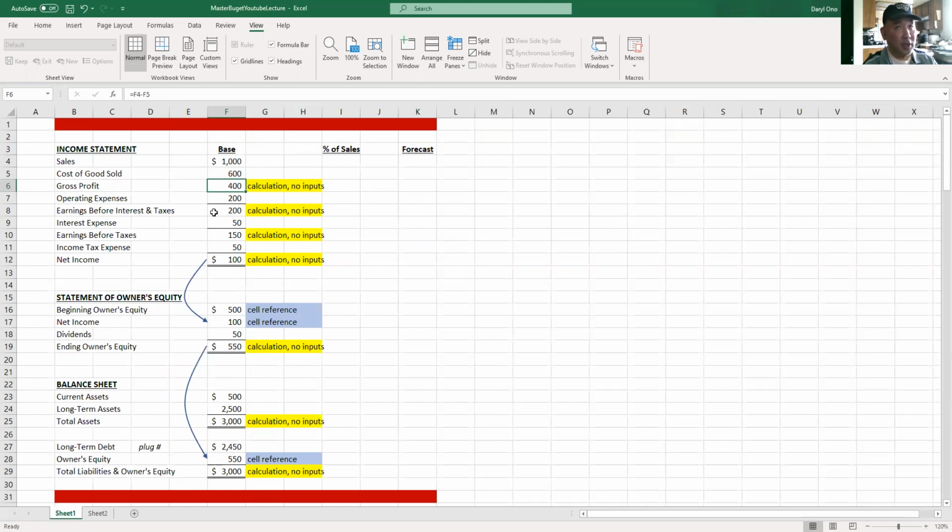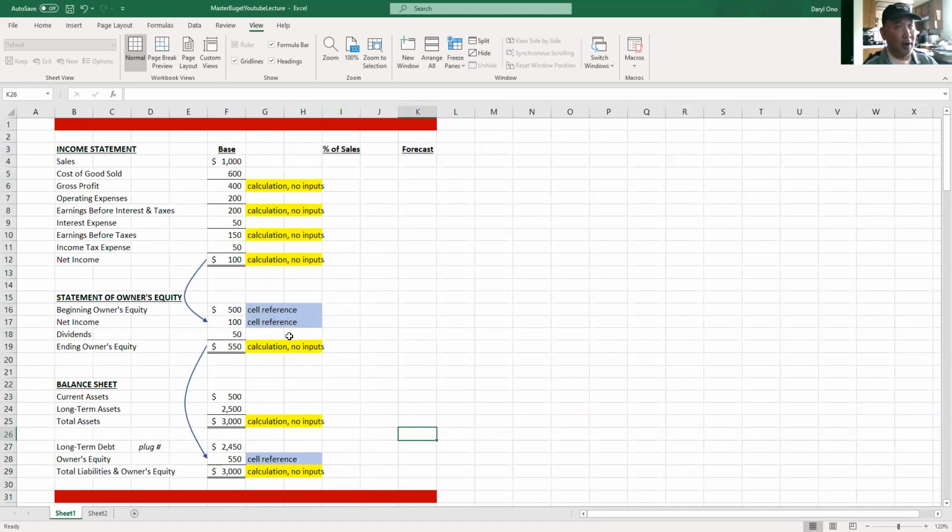That's a formula. So that's going to be the 1,000 minus the 600. So that's going to be important. Whenever we have calculation, no inputs, we want to skip calculating the percentage of sales for those because it's a formula already within the spreadsheet.